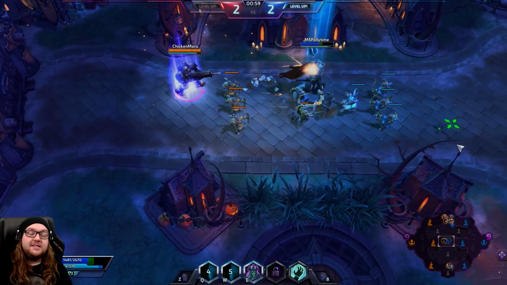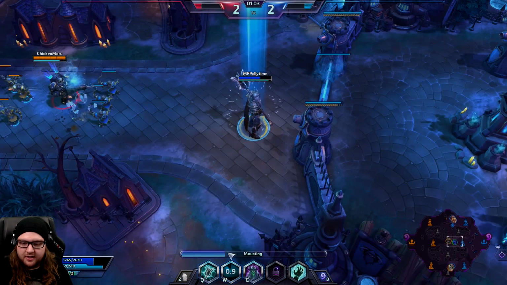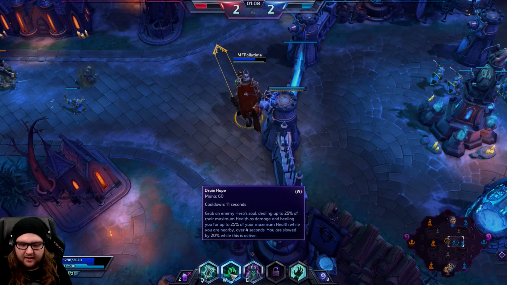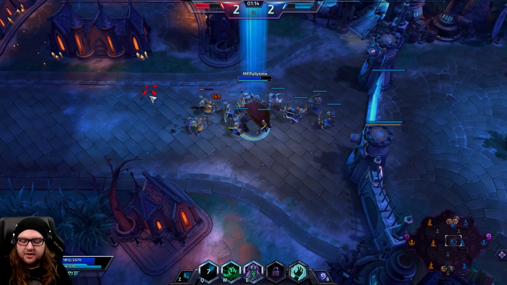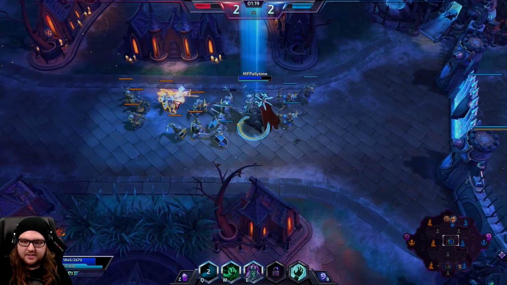And the idea is that it does percentage-based stuff, so it's really, really good at ripping right through tanks quite easily. Grab an enemy, dealing up to 25% of their maximum health. So yeah, the higher the enemy's health you're attached to, the more damage you're going to be dealing and the more healing you're going to be getting out of it, because it is a form of self-sustain.